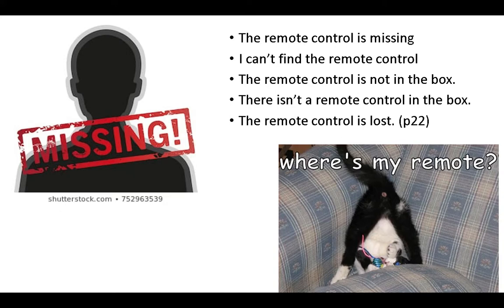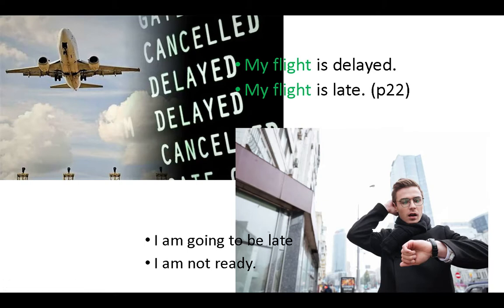You can say, the remote control is lost. Of course, you can ask directly, hey, where is my remote control? Yes, so again, there are many ways to express the same problem, right? If you can't find your credit card, you can say, my credit card is missing, I can't find my credit card, it's not in my wallet, for example, my credit card is lost. Where is my credit card, right? It's the same thing.